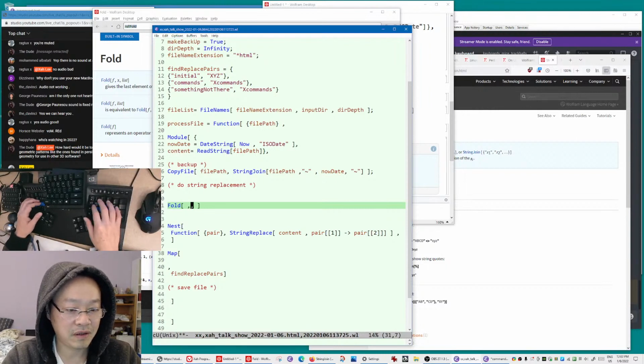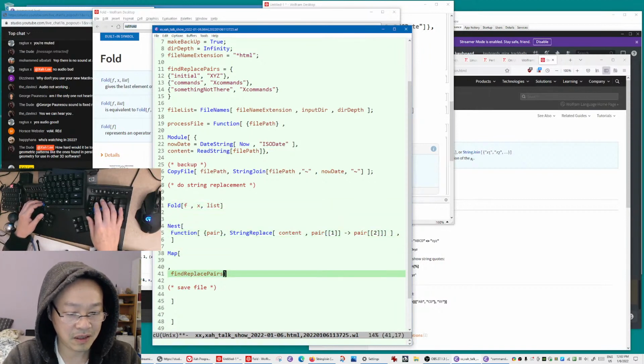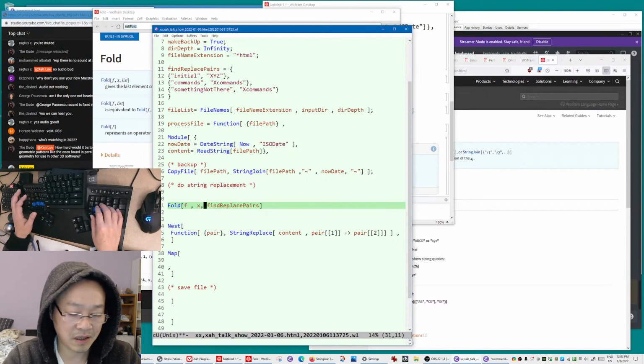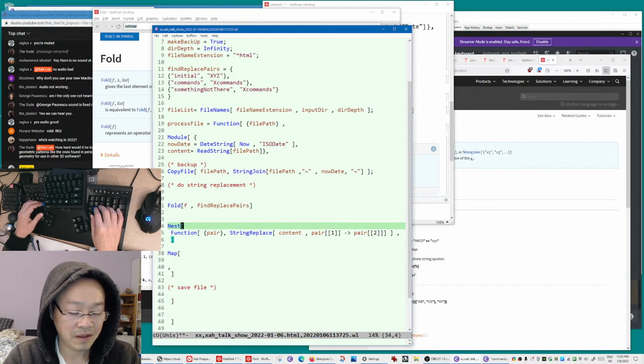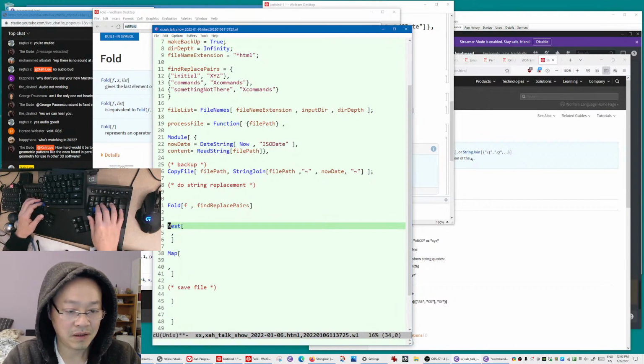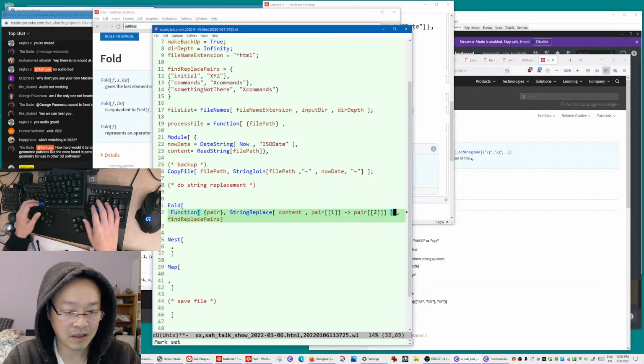So fold, 3 arguments: f, x, list. Okay, so the list is just find replace pairs, and the starting argument is, we don't need the starting argument, just take it from the pairs. Okay, then the function, right, the function is this one.